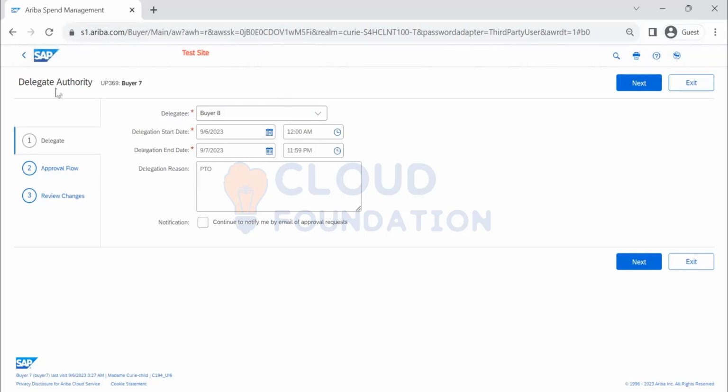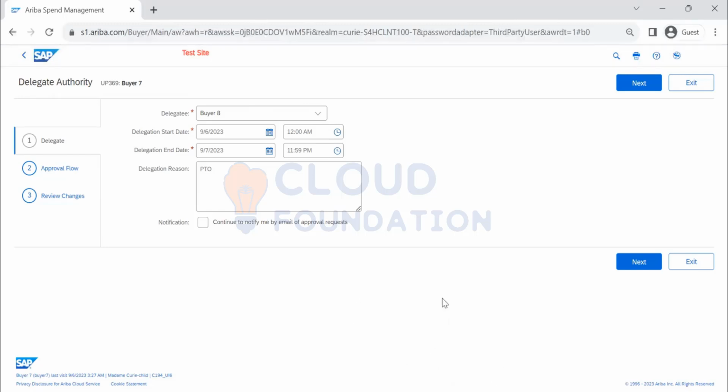So this way, the delegation authority will work. For example, in SAP, if you have PR approval flows or PO release strategies, only that person has to approve it, or he has to inform basis that he is going on leave. Then in basis they need to change this user ID to some other ID until he comes back.